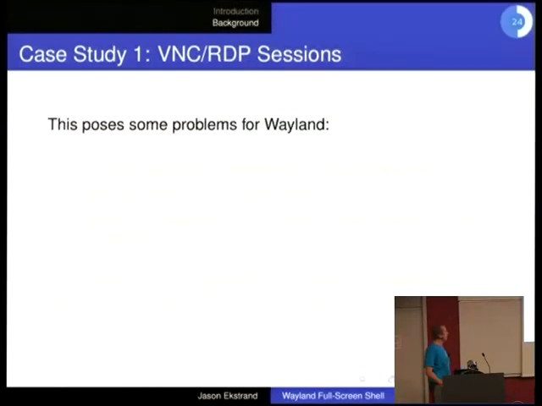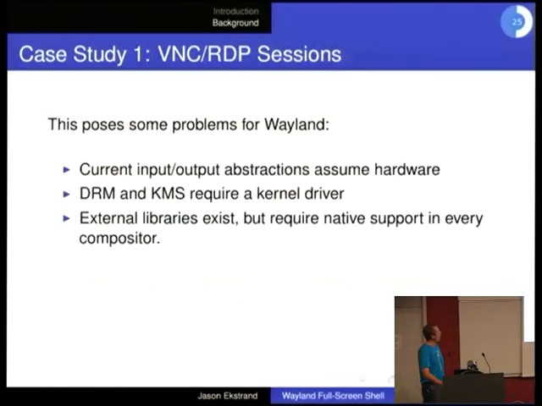This poses some problems for Wayland. As I said earlier, current input-output abstractions assume hardware, and not everything is hardware. KMS stands for kernel mode setting, so if you want KMS, you need a kernel driver. If you don't want to have to install a kernel driver and you don't want to have to run as root, this is a bit of a problem.